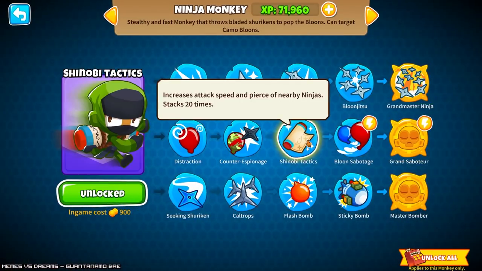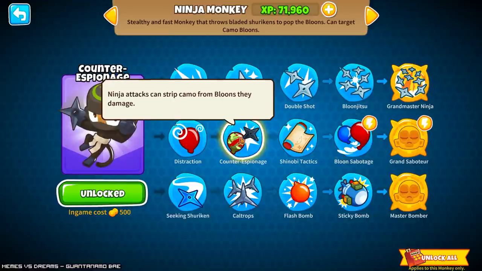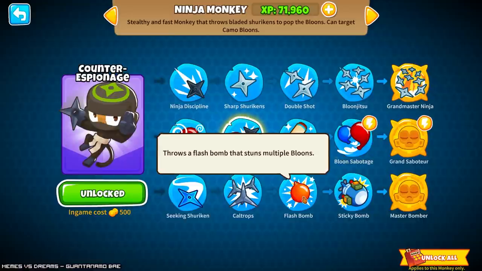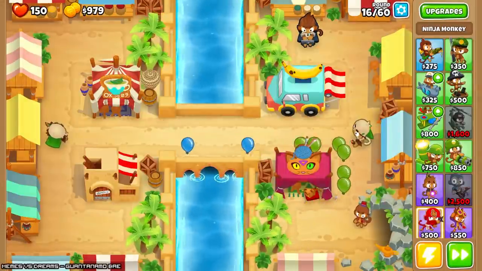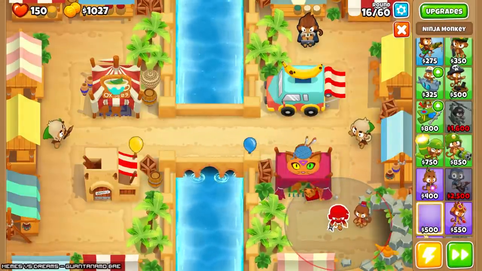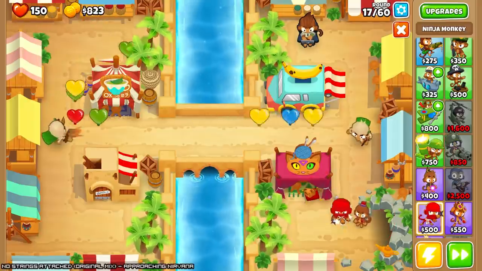I gotta check something. Shinobi Tactics. That's only nearby. Because, yeah, I could do counter-espionage. Or I could go full-on, okay. That's an option that I haven't actually considered yet.